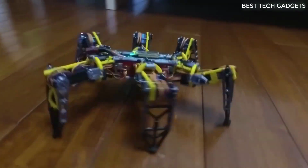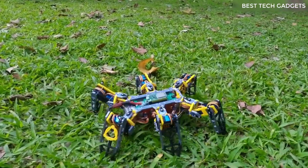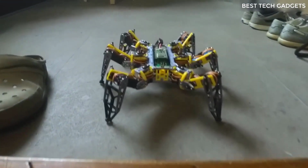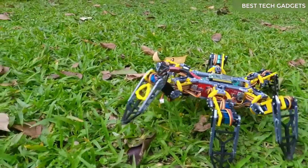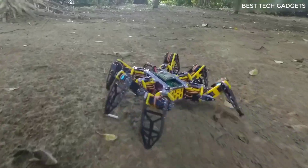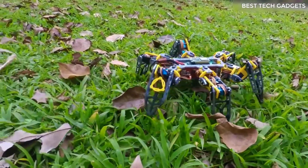I present to you this marvel of technology: a robot spider. This little guy can do a lot of things, from running to boxing to dancing. He can see obstacles and bypass them, and some parts of his body glow, which looks very cool at night. And most importantly, he's programmable. It's programmed through an Arduino microcontroller in a special application, where you can set up behavioral scenarios and more.